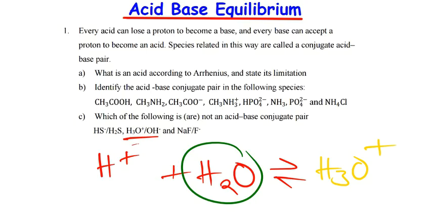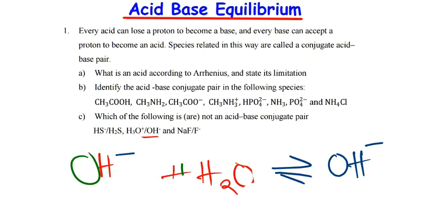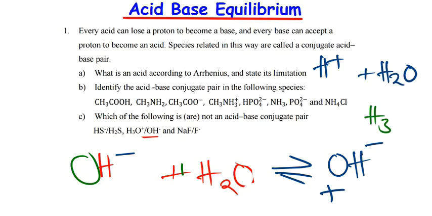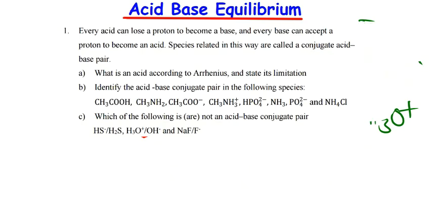Then water can again react with hydroxide. In the case of hydroxide, water now reacts as an acid. How? As an acid, it's able to donate, right? So when it does donate, water will become a hydroxide. Remember from the previous one, where we had the hydrogen ion with water, we saw the production of a hydronium ion, and water was acting as a base because it gained. Now in this case, it will act as an acid, so there will be production of water and the hydroxide ion right there. So that is not a pair. I don't know why I wanted to go into the theories.